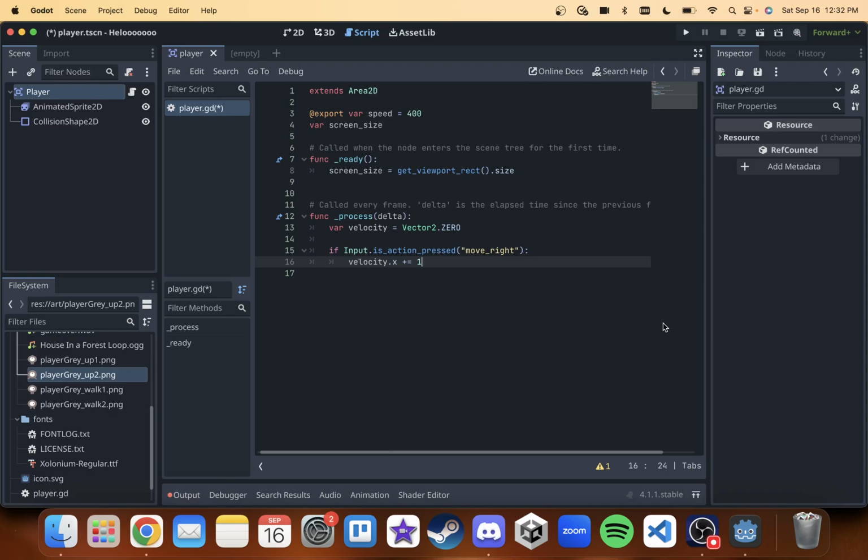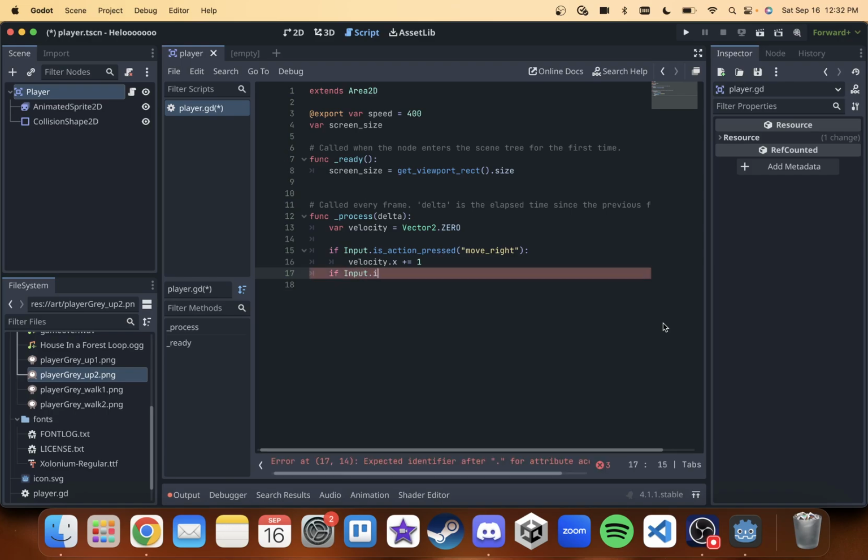If you did equal, it would just be whichever one you write later in the if statements that would take precedence. But doing the plus equal means if you press them both, it just cancels out and you don't move, which is nice. So next, we're going to write that line again, but this time for move left.